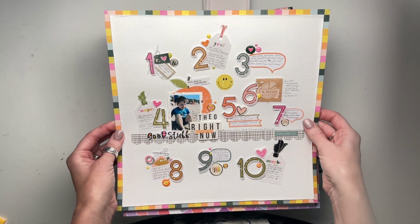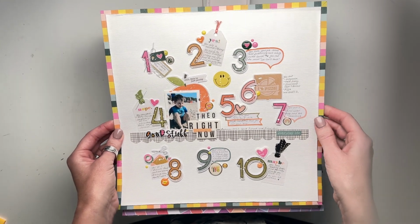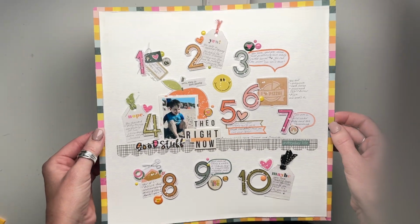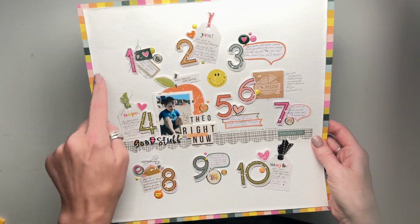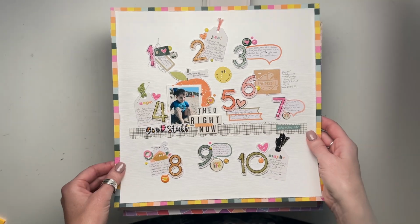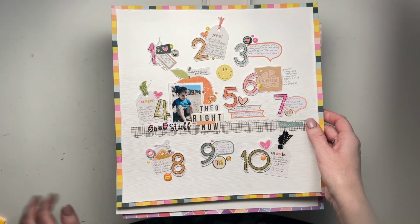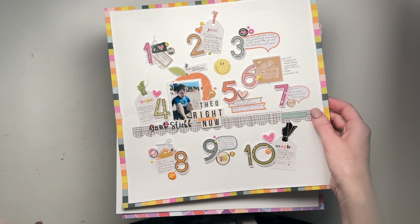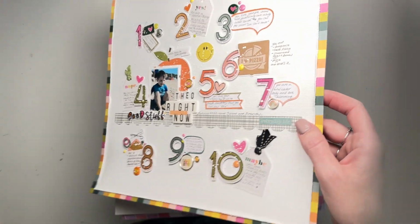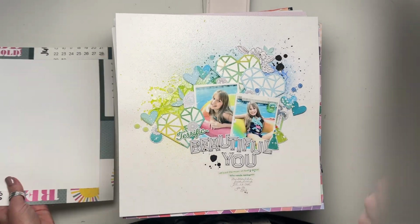Right, this was made for Simple Stories. It was an extra layout that I made just because I wanted to make it and I had a bit of extra time. I loved the numbers and I wanted to do a 10 Things About You layout about this little one. So I think it was the Life Captured collection by Simple Stories. It was definitely Simple Stories. You know, the one that they do every year.